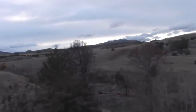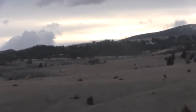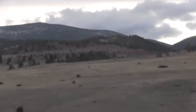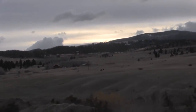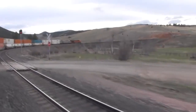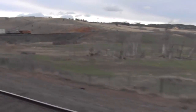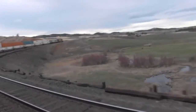Look at this, we got a train in front. That's the back of the train. And then you can see the front there, so there's a big old horseshoe curve coming up. See it going around that curve, there's the back, and there's the front. We're going to be hitting that horseshoe curve as well here in a bit. Here's one of several pretty decent horseshoe curves on here. Unfortunately, I'm so close to the engine, it's not really safe to just get the full shot.